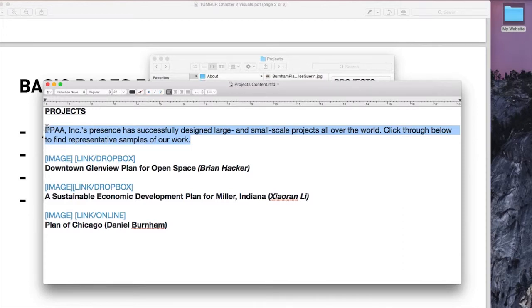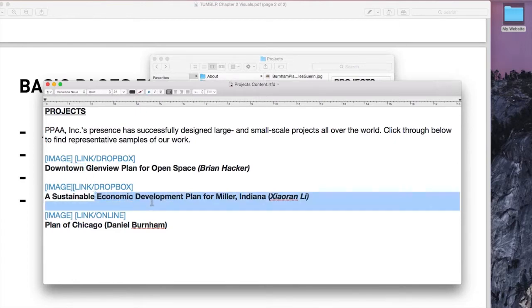So something along the lines of: PPAA Inc.'s presence has successfully designed large and small scale projects all over the world. Click through below to find representative samples of our work. And here we've outlined which projects of ours we will want to showcase. Now we can put an image, we'll put our title, we'll do this for a number of projects.